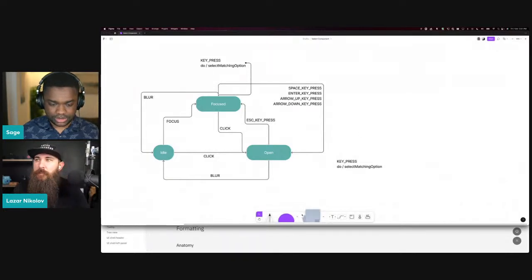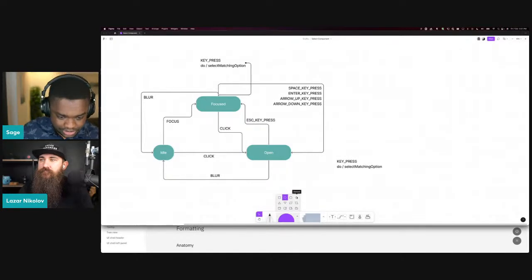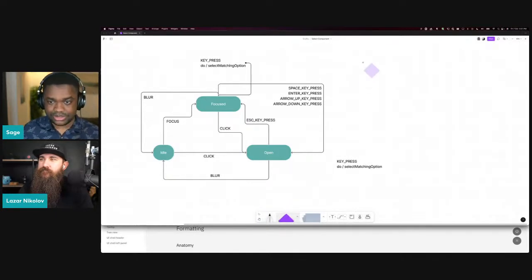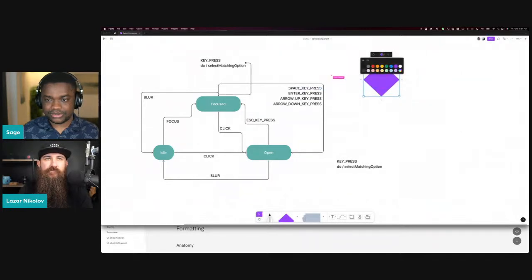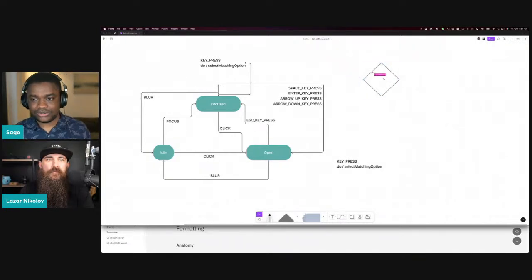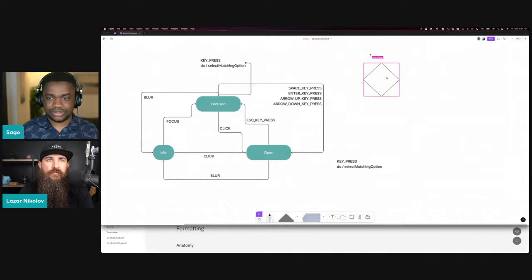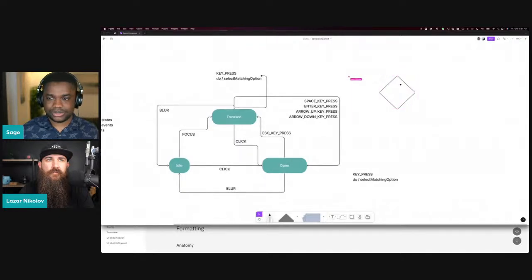Yeah, that's what gets us into, let's just do a diamond here. I call this one the contextual information, or the context.